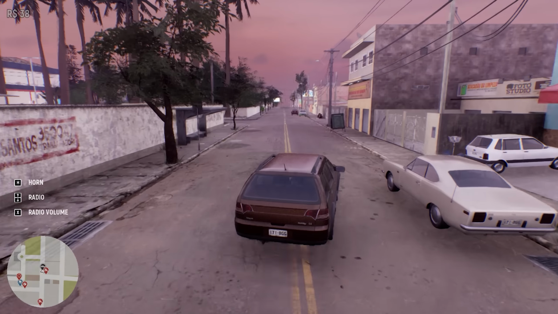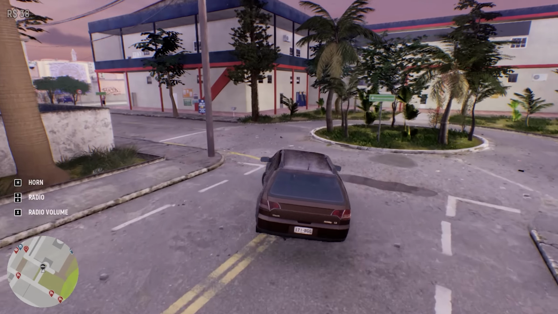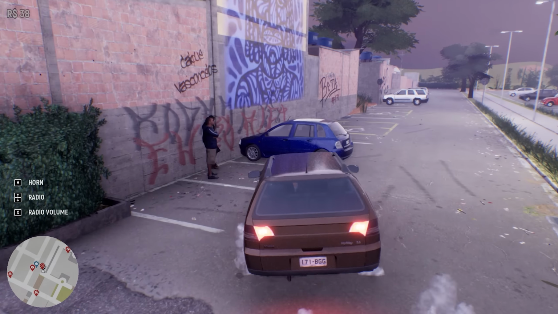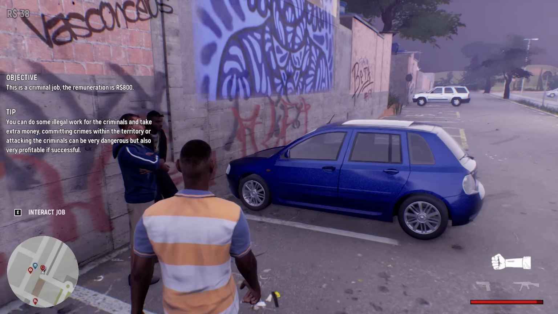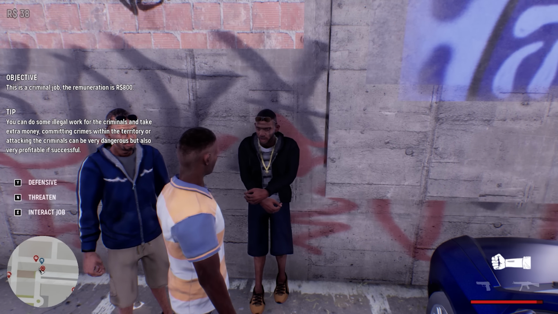So we have a hitman job that just popped up here, and we're going to see if it'll work. Last time for me, it bugged out, but I'm going to try it again, and we'll see if we can actually take someone out and make some money off of it. But these criminals right here are the ones that will allow us to do it. Hello, what's up? Right there says you can do some illegal work for criminals. We know this from last time, and we can make 800 bucks off this job.